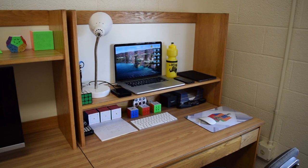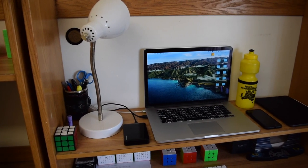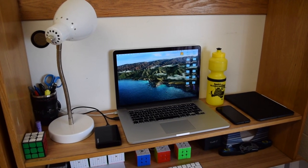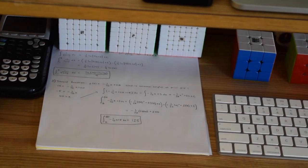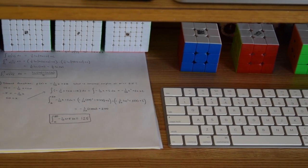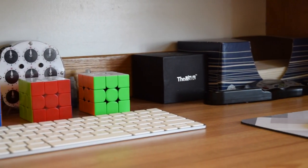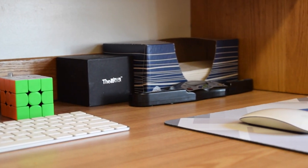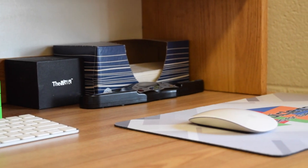Over on my main desk, I turned the hutch upside down and I'm using it as a laptop stand. I've loved having this arrangement here because it gives me so much more desk space. On the bottom of the desk, I keep some random math papers that I didn't know where else to put, as well as a few of the puzzles that I've been playing with the most recently. And yes, I am using an Apple Magic Mouse and Keyboard because I place my laptop so far away from my hands, but these accessories work well and didn't cost me anything — I'm borrowing them from my grandmother since she has an iMac but didn't use the Magic Mouse or Keyboard, so shout out to Nana for letting me use these things for the time being.